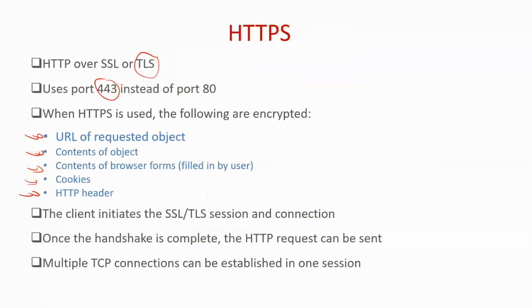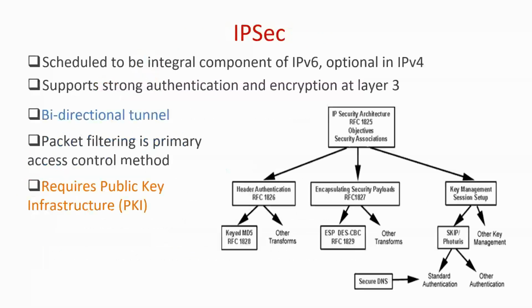Now, does this mean that no one can actually know what you're doing? Well, they cannot recognize the content, but using the IP addresses, they can recognize what you are sending and where you are sending, where your packets are going, and where they are coming from. And this is where IP security comes to play a little bit of a role in improving the security features of the internet itself. Now, in SSL and TLS, we have seen how security is provided at the transport layer. Now we want to see how security is provided at the IP layer.